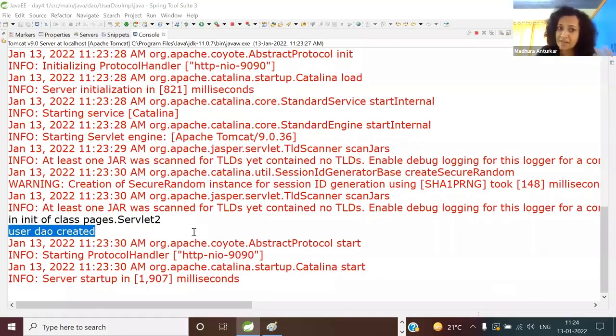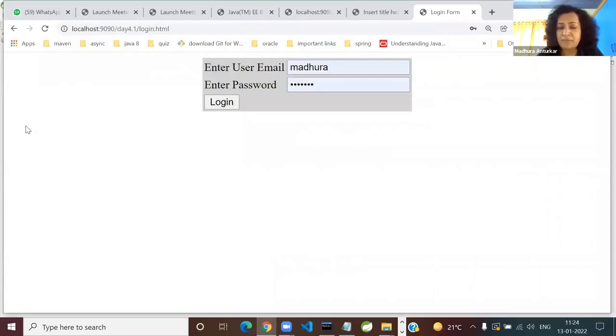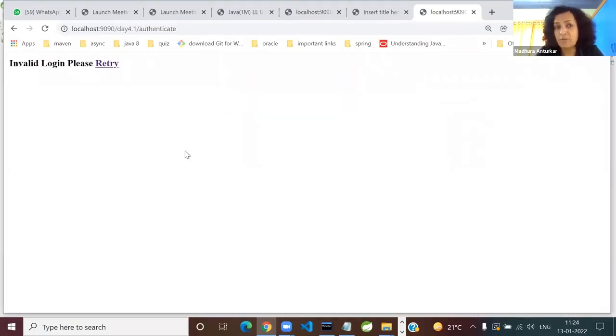Now with this understanding, go over to client and let's give the invalid password. Invalid login first. Let's see whether we get that link. So user login. Something. And you can see that since I don't have anything of that sort, I get a retry link. Are you getting this? Invalid login part. Keep checking this.